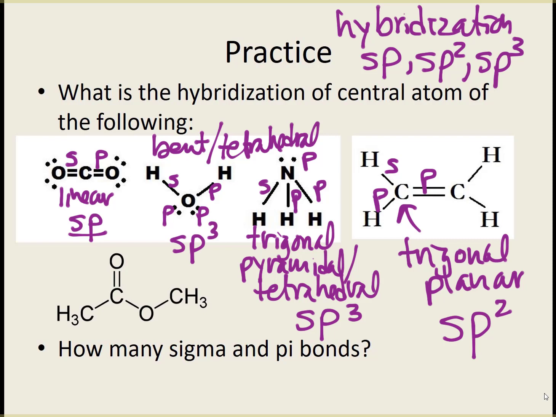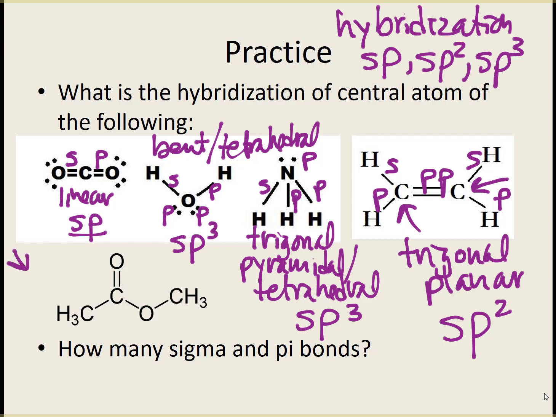So don't get crazy with thinking that it's 2 domains. It's not. It's just one electron area. We could also do the second carbon. So this second carbon right here is just like the first one. It's also going to be an sp2. We have a more complicated molecule down here.